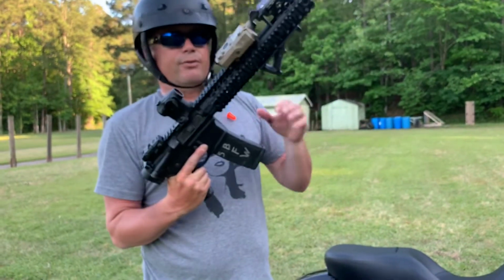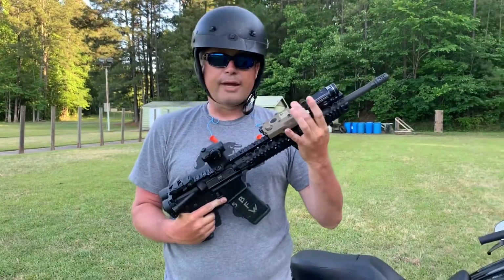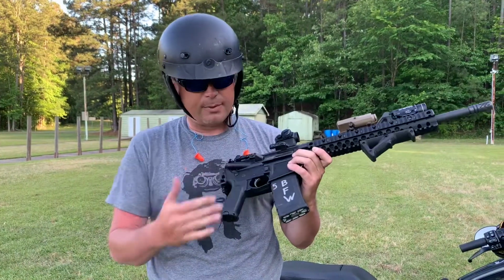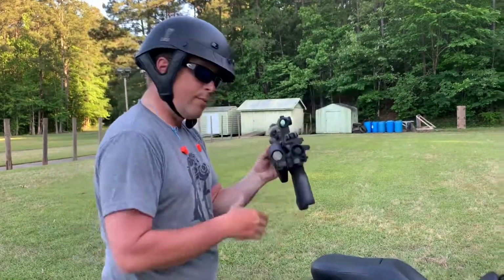I've got a few accessories on here that most people aren't gonna have. I've also got a front sight post. Most guys and girls now are gonna be running a flat top. This is my patrol rifle upper with its Bravo Company lower. So I stuck it on there just to see how the video works. And you can see it fits just fine. I'm gonna put it back in the bag.